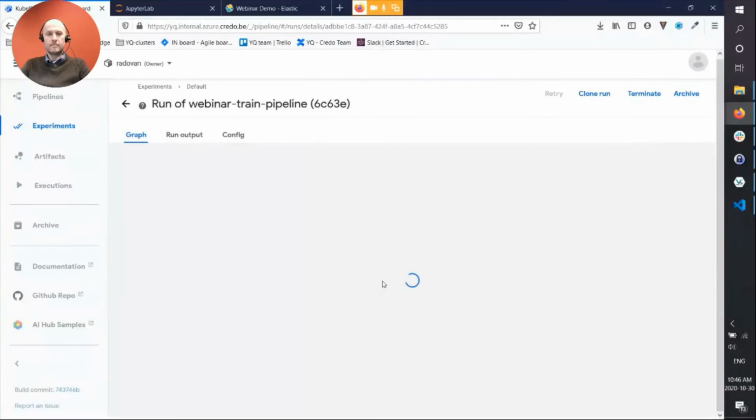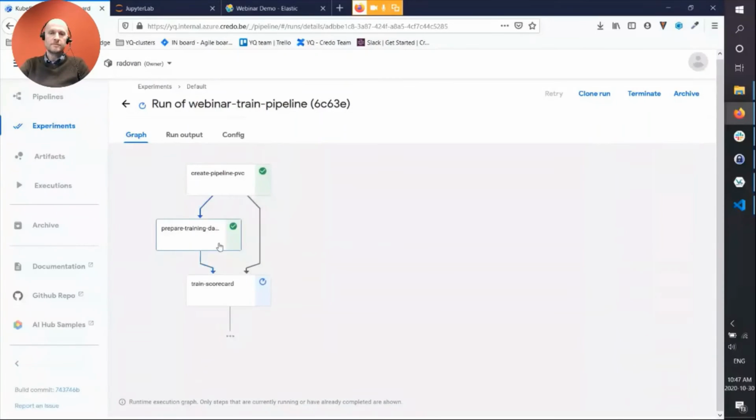So now I rerun the very same pipeline. All the steps are going to be the same, with the only difference that I'm using the fresh data. Now, since I'm doing this in real life, in real time, we really have to wait until it finishes. But it shouldn't be a lot. It should be a few seconds.